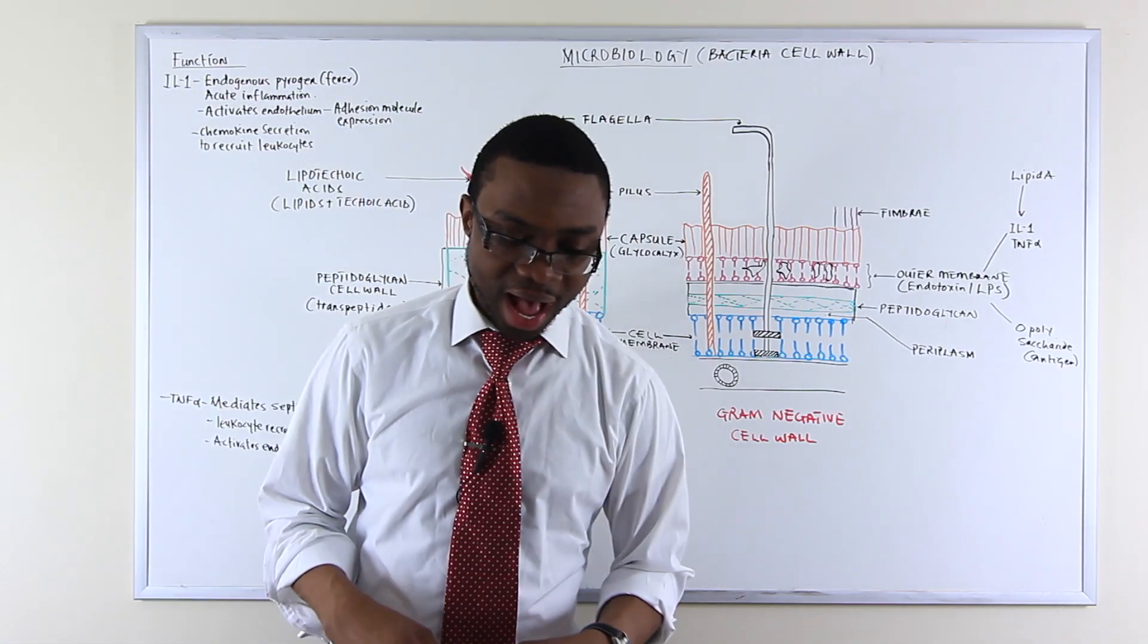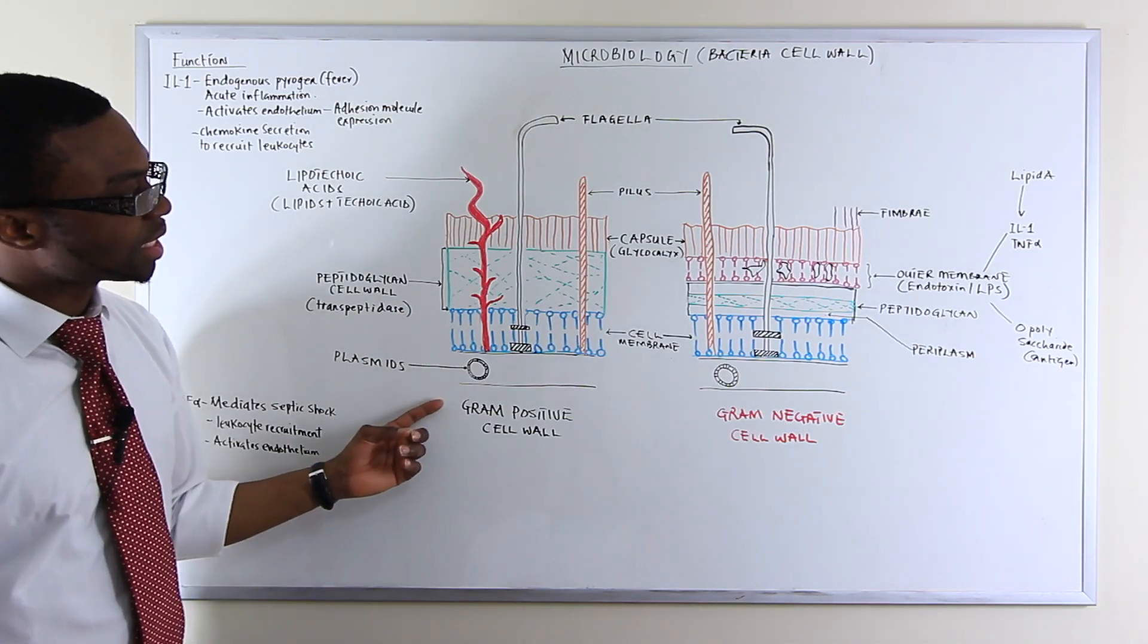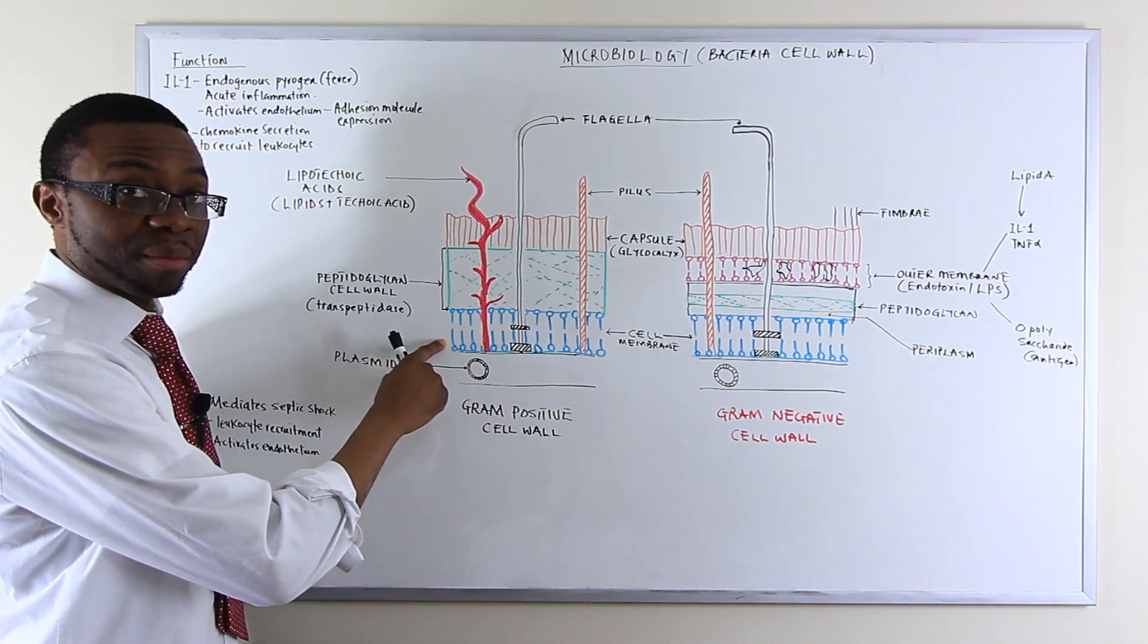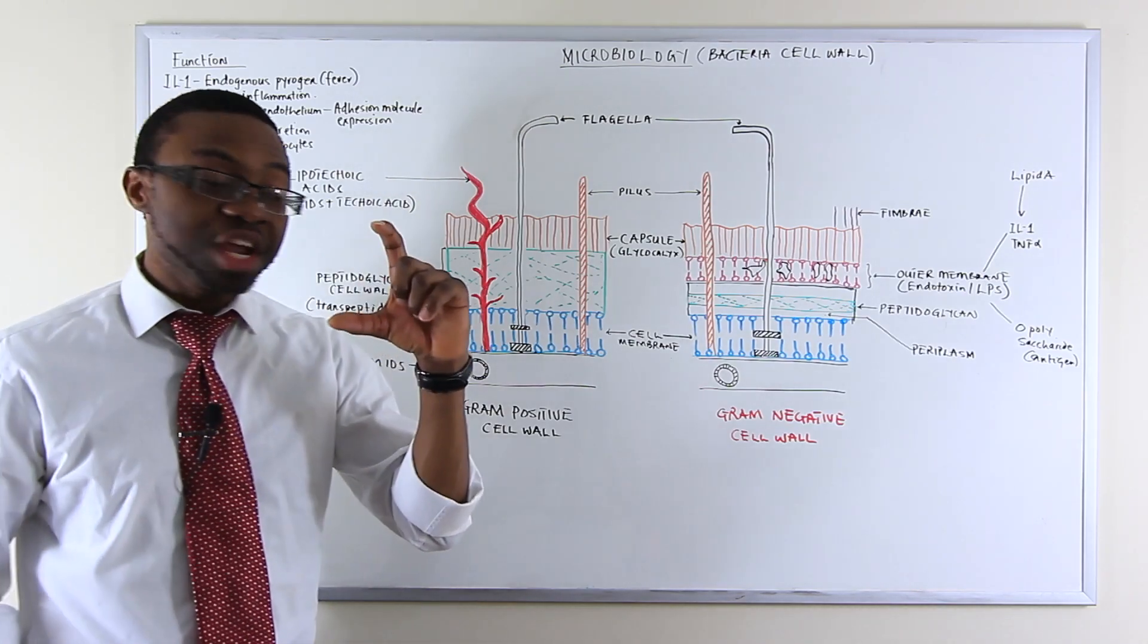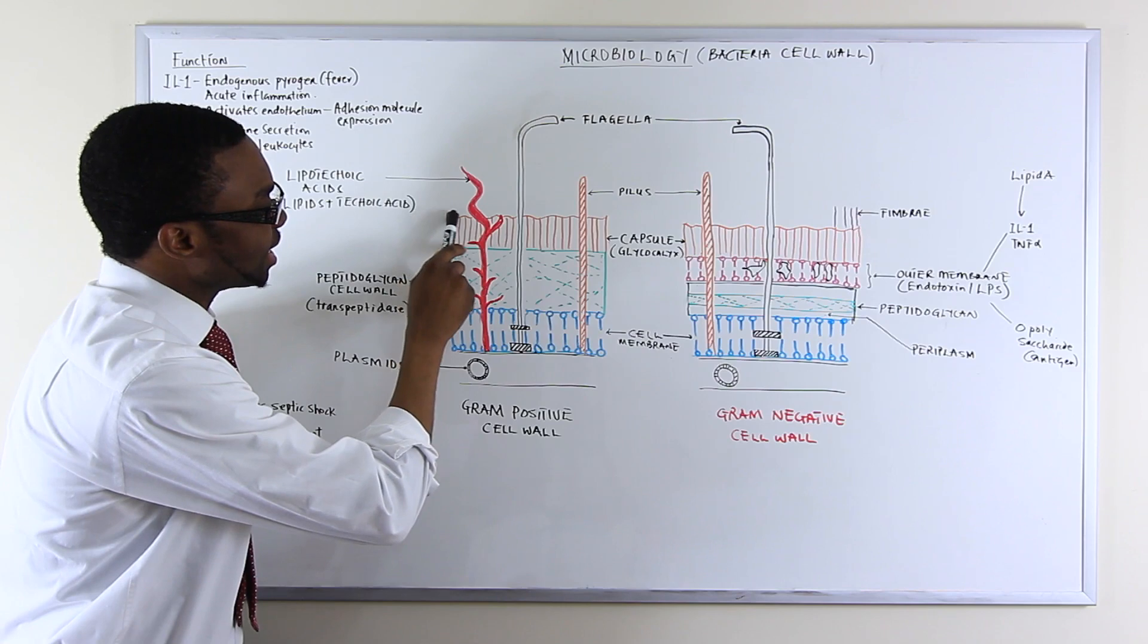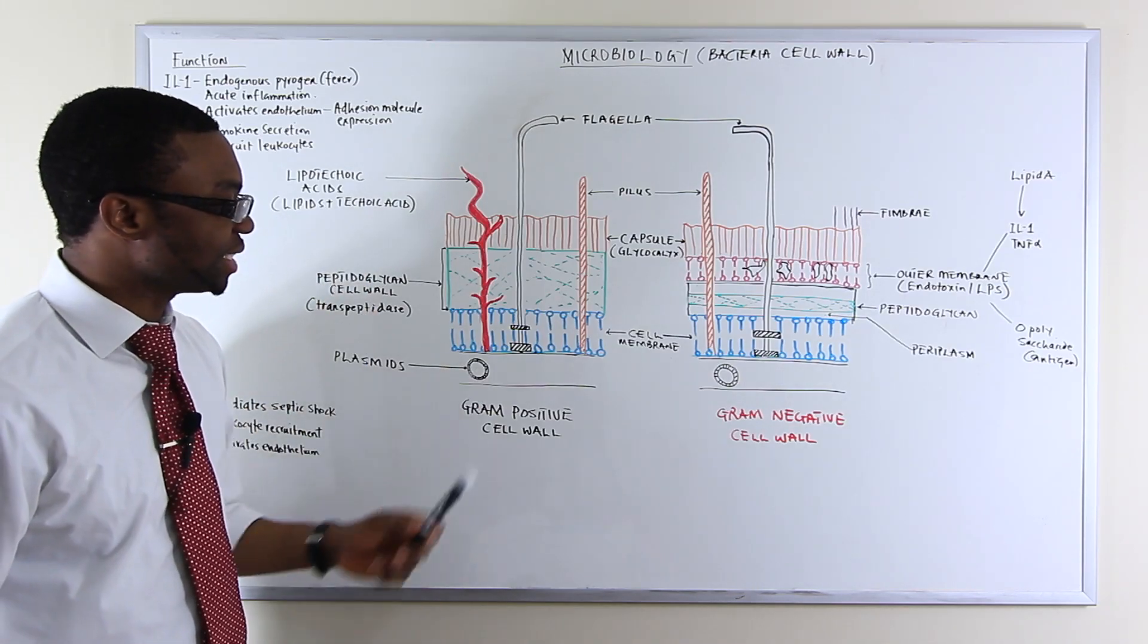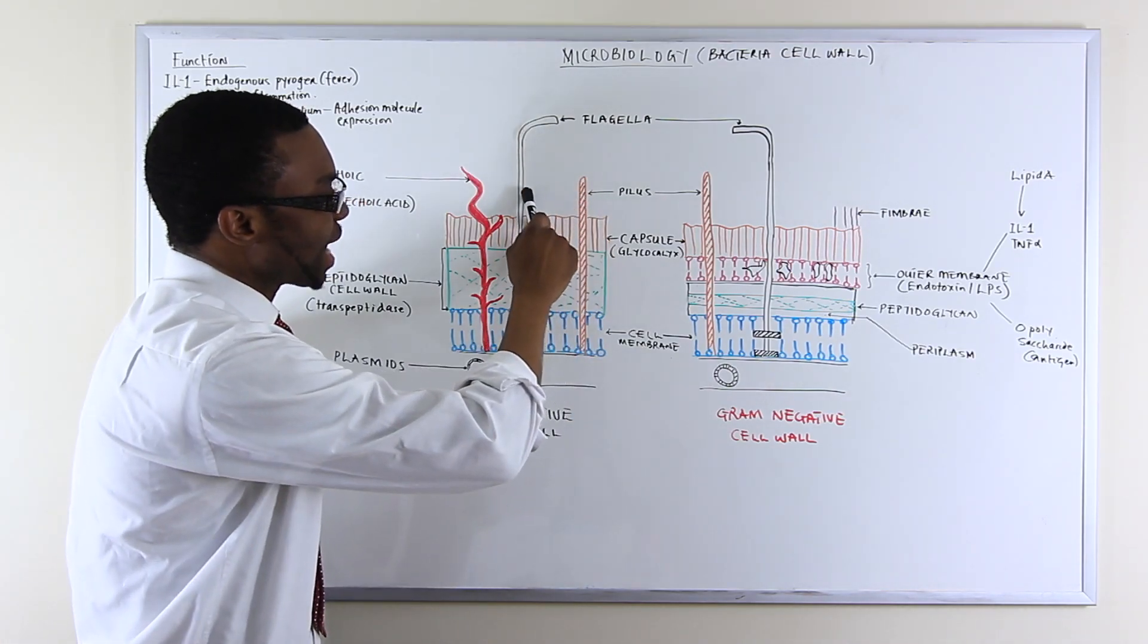A gram-positive bacteria has a phospholipid membrane which is accompanied by a thick cell wall. Let's take a look at the structure. On the left side of the board, this is the cytoplasm of the bacteria and this is the cell membrane that covers the cytoplasm. As you can see, the cell membrane has a thick, huge layer of peptidoglycan that sits right on top of it. At the external part of the bacteria, you see a capsule. We also have lipotechoic acid which contains lipids and techoic acid which is embedded inside the cell wall of a gram-positive bacteria. There's also a pilus and bacteria do have flagella.